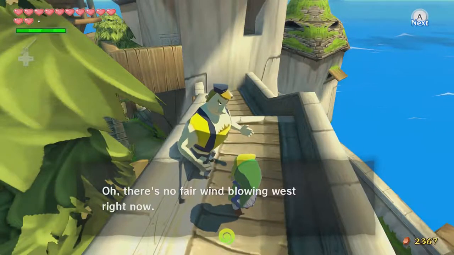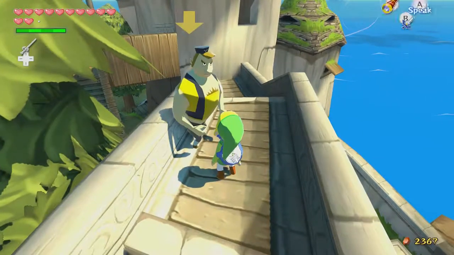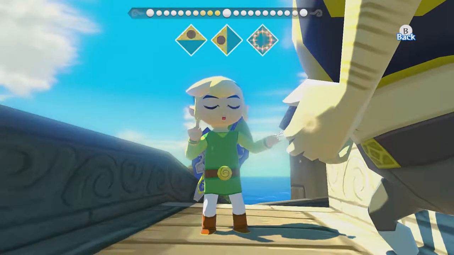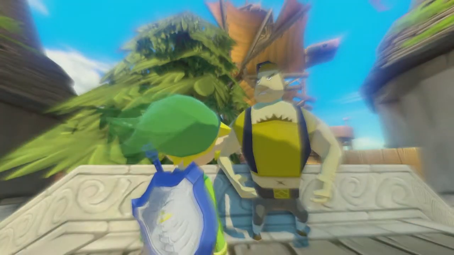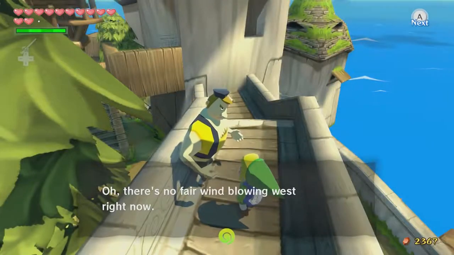Oh, there's no fair wind blowing west right now. Yep, most of us men are real sensitive when it comes to wind direction. What if that's a hint to something? Because he's facing that way. Let's try turning the wind direction to whatever way he's facing. South? Oh, wait, he was talking about west. Let's try pointing to the south, the way he's facing, and just see if he says anything about that.